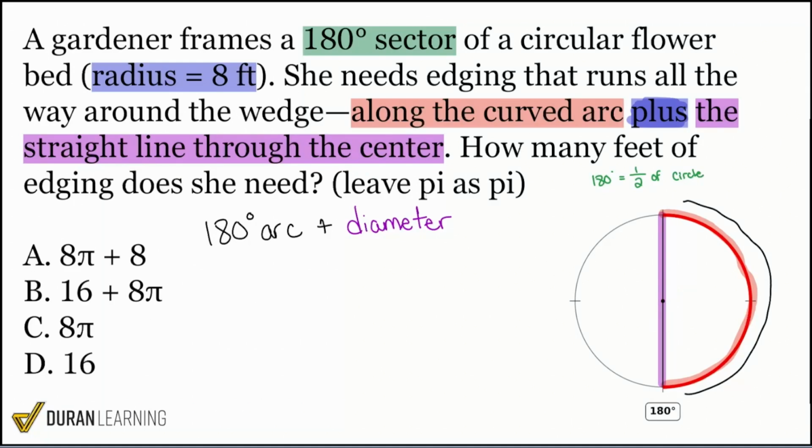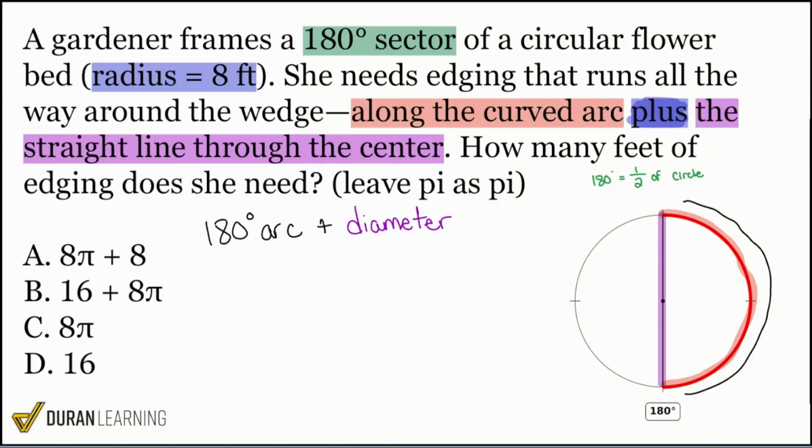So, wow, I don't care if we know how to do the math or not. When it comes to reading and paying attention to the context, to the story, I think we can all agree, at least now that we see it for the second time, that we are dealing with the diameter plus the arc. One more time, do we agree with that sentiment? We are doing the diameter plus the arc. Perfect. So now we're going to get into the actual math.